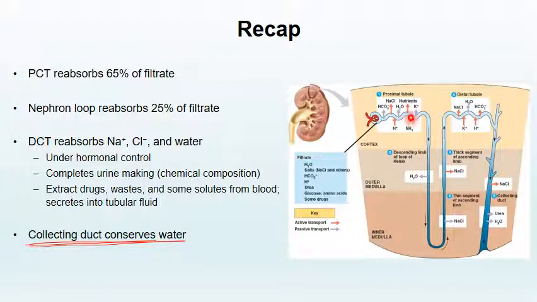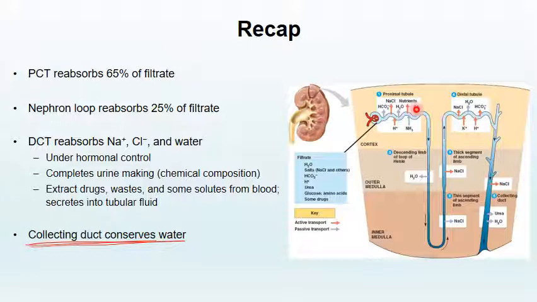As we move into the descending limb of our nephron loop, we see that we secrete water. Down deeper, we're going to secrete sodium and chloride, and then up higher again, sodium and chloride, so that's in our thick segment. As we move into the distal convoluted tubule, it looks fairly similar to what we see in the proximal convoluted tubule, although different concentrations at this point. So we're still going to be secreting a bunch of water and salt and bicarbonate, and we're in turn going to be picking up potassium and hydrogen ions.